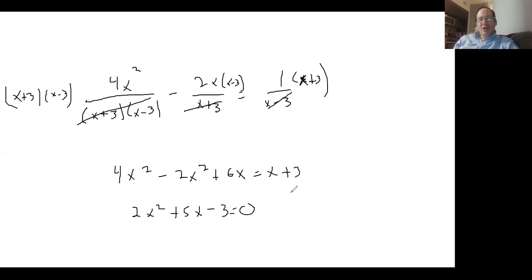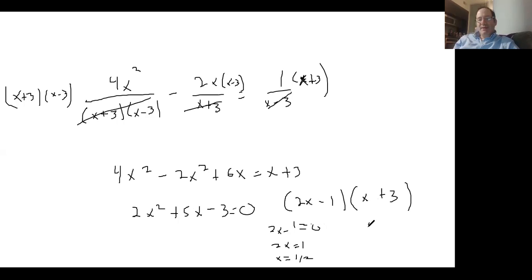And then I just factor to solve that. First term's got to be 2x here, this has got to be x over here. That should be obvious to you. I need two numbers that multiply to be -3, but when I FOIL it out, the middle term will be 5x. So I'm going to try -1 here and +3 here. And then when I FOIL it out, that gives me my 5x in the middle. Now I just solve this. 2x minus 1 equals 0. And so 2x equals 1, x equals 1/2. All right, which is the correct answer.